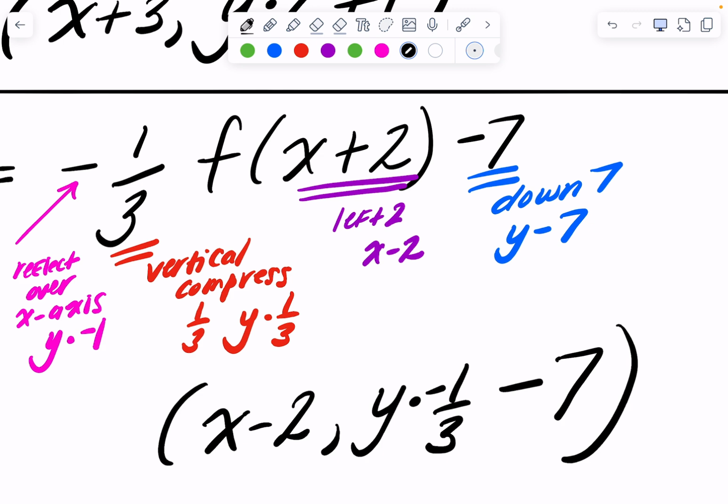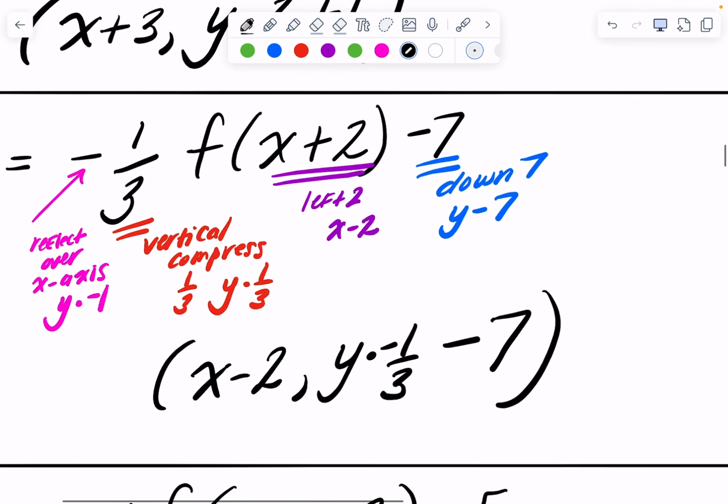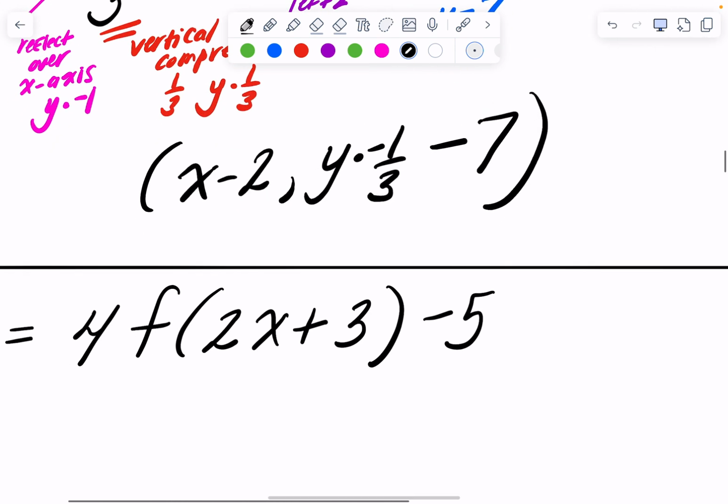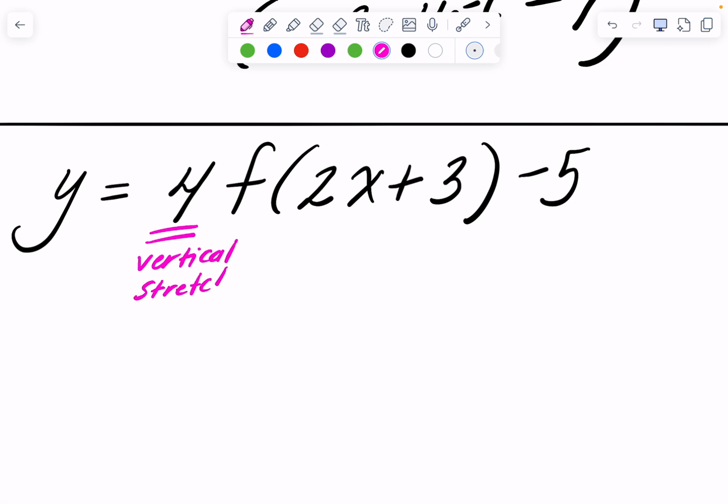All right, let's actually do one with a little oomph to it. Okay, so this one, finally we're at the 1050 level right here. So let's verbalize it for our notes. Because on the test, if they say verbalize it, we've got to be able to say vertical stretch of 4. I'm going to make note to myself, we'll times our y's by 4.